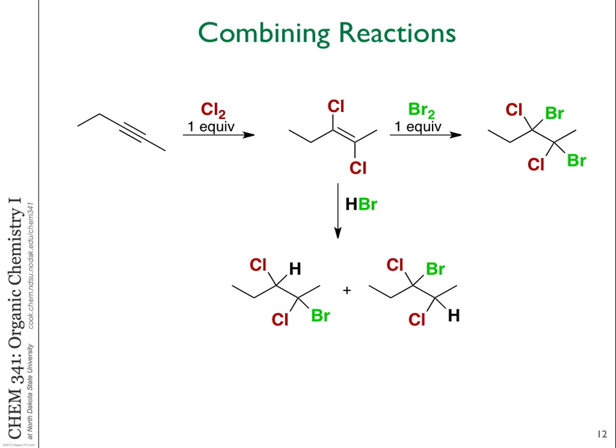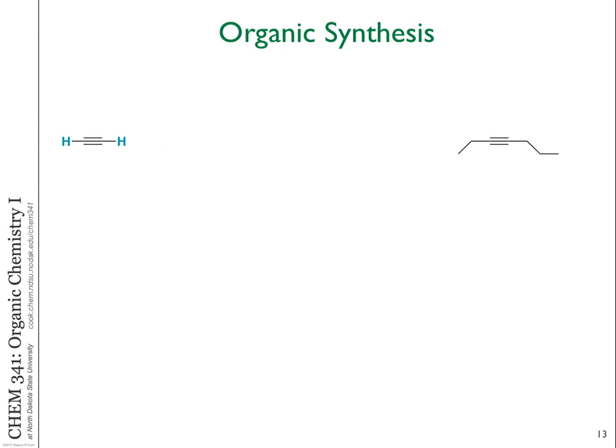Okay, well, let's combine these together. Let's take a look at this. If you were a synthetic chemist and you had to go to your job and your boss said, okay, you start with acetylene, you can make acetylene from carbon and make calcium carbide. We want to make this alkyne. What do you do? How do you do that?